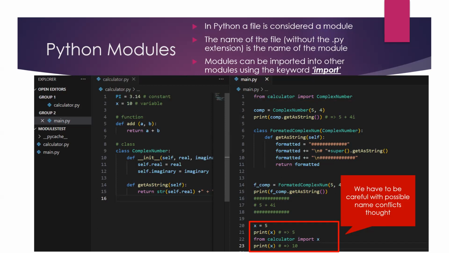Now, also worth noting, in Java and similar languages, you have to put all the imports at the top of the file, right? Here you don't have to; you can put it anywhere you want. Flexibility is good, but it can also cause confusion. If you happen to have a variable somewhere in the code, and later in the code, when this variable is not visible to you, you import something of the same name, it can be problematic. So a recommendation to avoid this kind of problem is to use an alias with a short name.